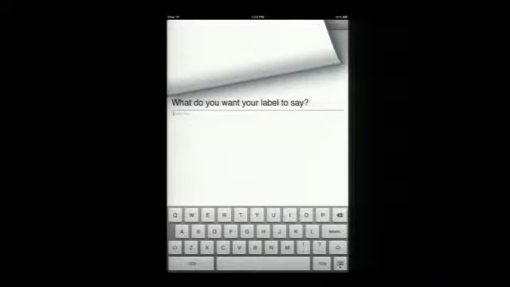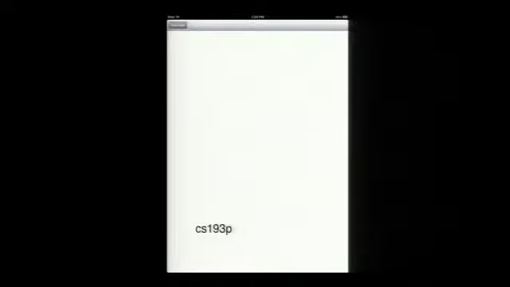So let's add a label here. Okay, favorite label. Some people are probably thinking it's probably hardwired for CS193P. Okay, so here it is. So now I'm just going to tap it, and you can see that it's moving. And it also uses the kind of ease in, speeds up a little bit, and eases out. So I can tap it again. Now, what if I tap it while it's moving? Let's see what happens here. Tap it, starts moving. It's not doing anything. It's not tapping on it.